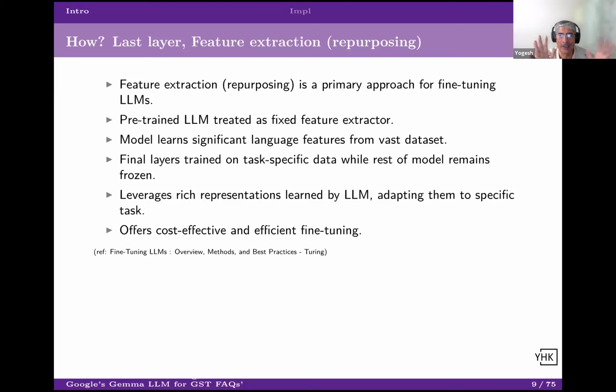So the base model is already there, which has learned the language, or in case of images, learned the image idea. And then you add a classification layer at the end, or a regression layer, typically classification. So this is how we used to do fine tuning, right? It has been task fine tuned. So this is the typical classical fine tuning we used to do. Why is it called feature extraction? Because the existing earlier layers are supposed to be for feature extraction, isn't it, in neural networks? Only the last layer is doing task related work.